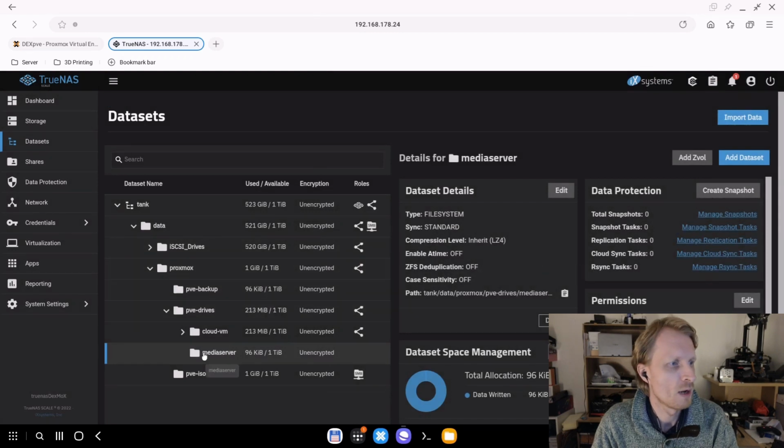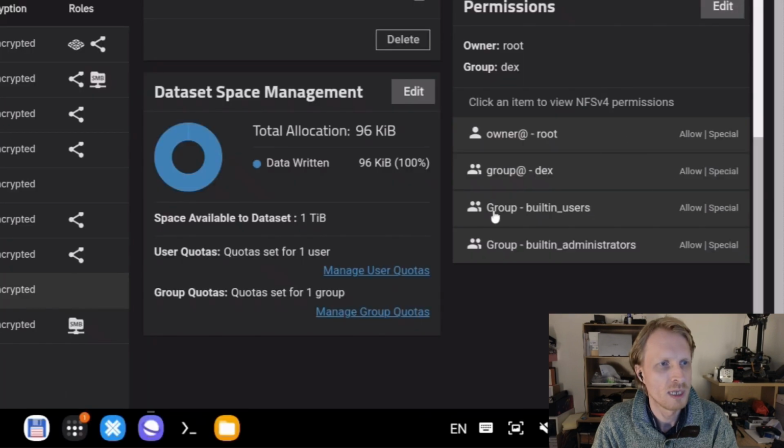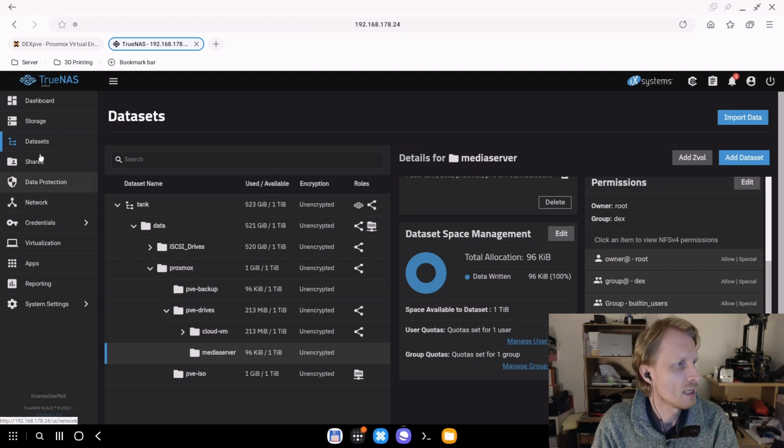Here we go. So right now if I click on the media server dataset, on the right hand side, as you can see, it says owner root and the group is DEX. That means the username DEX has access to this dataset with read and write permissions. Right now the dataset is created.